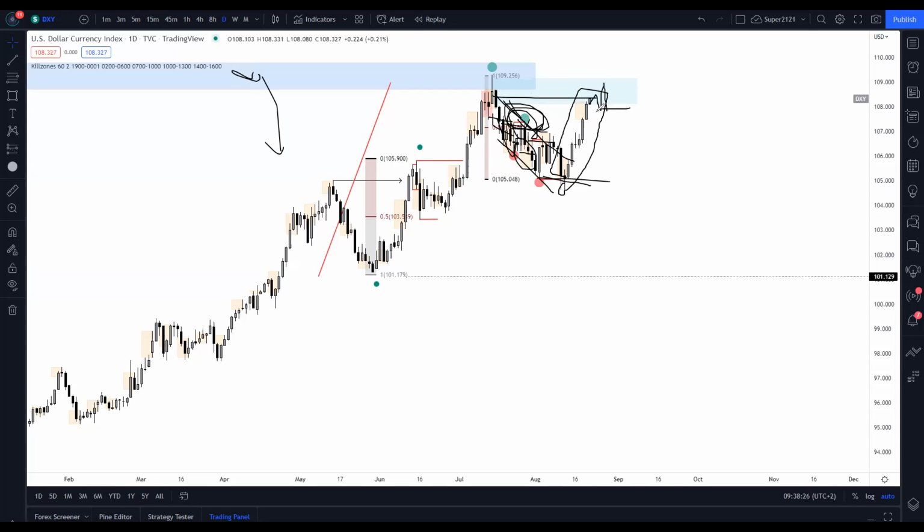But without confirmation, we're not going to do anything. As soon as we find some sort of confirmation, then we can start to sell going further down. So what does it mean? It means that the likes of Euro USD will be looking for price to go down, since the pattern from USD is like this. They did clean up here. So that's what we'll be looking at.